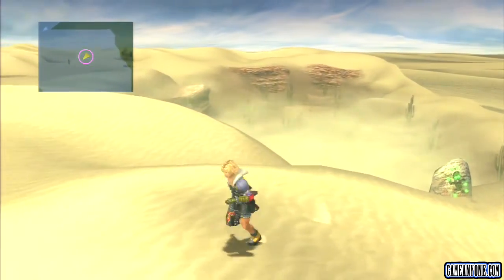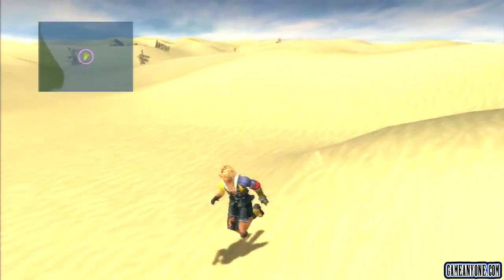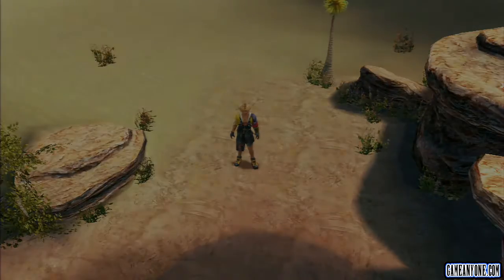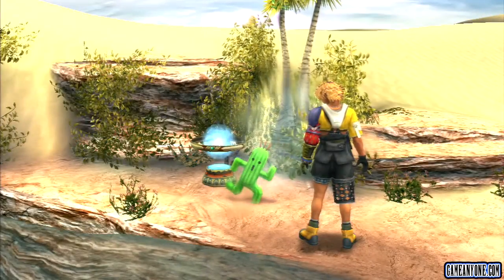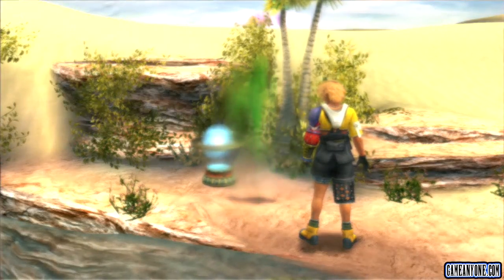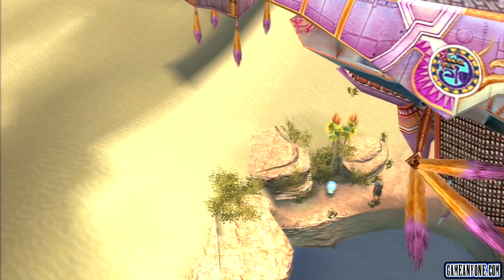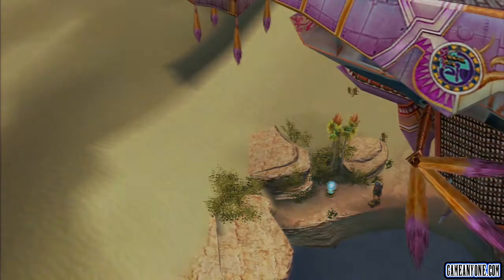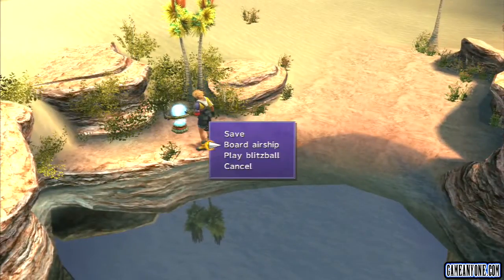So what we do is we need to go back to the first area to the save sphere that's there and board the airship. So back at the first area, we see Elio using the save sphere to teleport himself onto the Fahrenheit. Well, that's one way to travel. I mean, the Fahrenheit is an airship after all, so let's go and deal with this cactuar, shall we?